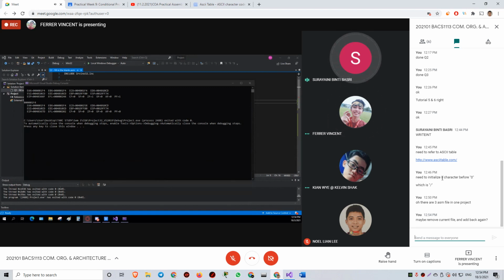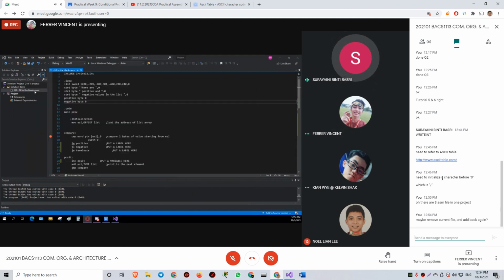Did you open this code? I mean, is the location of your fill in the blanks file in the same folder as the project? When you added this file, did you add from existing item? Yes, that one.